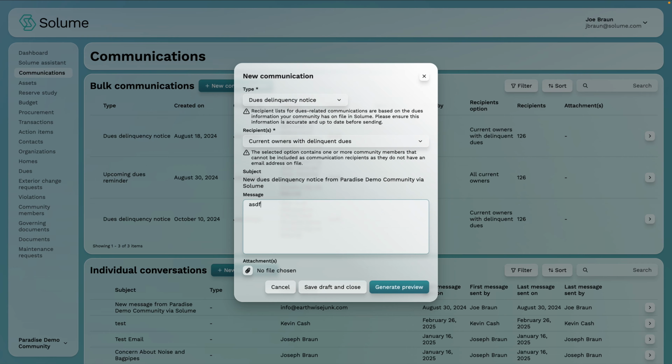You can write whatever message you want in here if you have just a template that you like to use, or you can attach a file here if there's some statement within your CC&Rs and your bylaws that dictate this type of communication. You can generate a preview and you can see what that looks like and send it out, and they will receive an email directly to them. Or if you want a letter mailed to them, we can certainly make that happen as well through here. So you can communicate directly with them about dues collection, dues reminders if you want to do that, among other things.